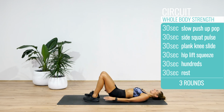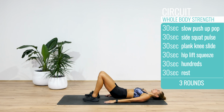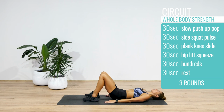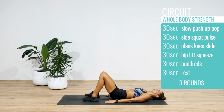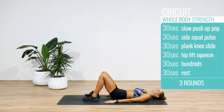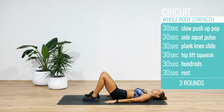All right, rolling over. Coming into our hip lifts here. Pushing through the heels. Squeeze out with the knees. Really draw the belly button in at the top. I want you to feel those glutes firing and your lower back relaxed. Catch your breath here. Good, we're almost there. 3, 2, 1.